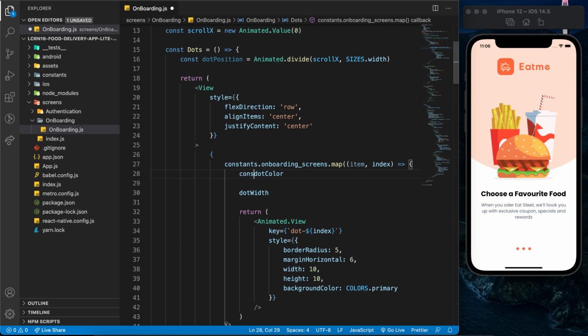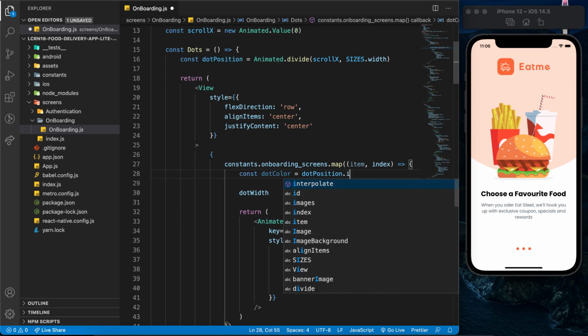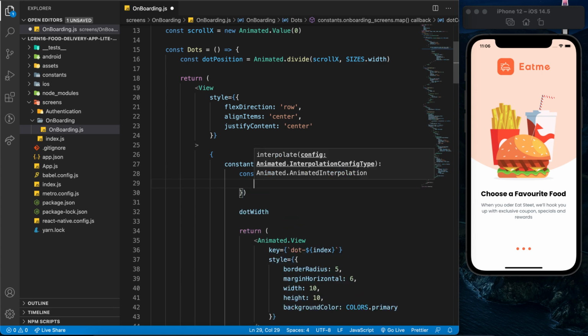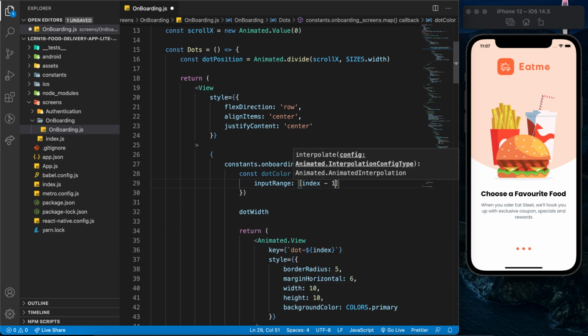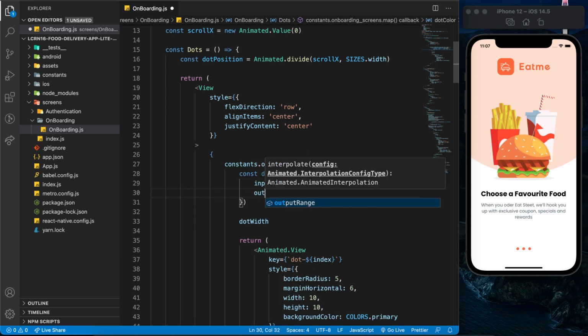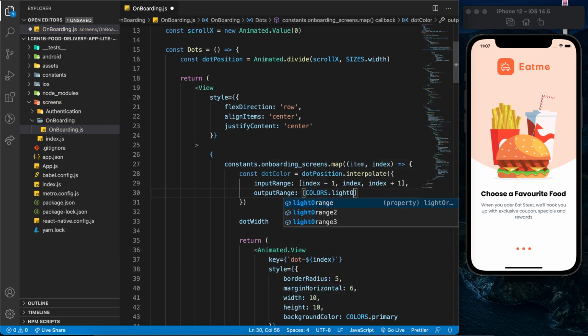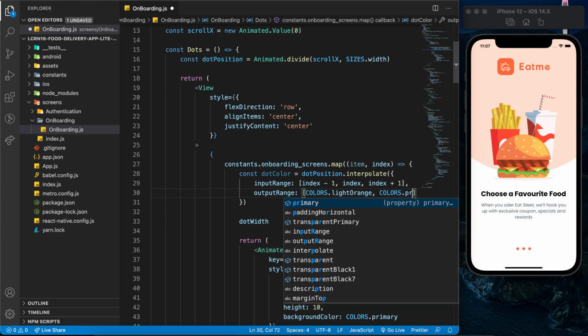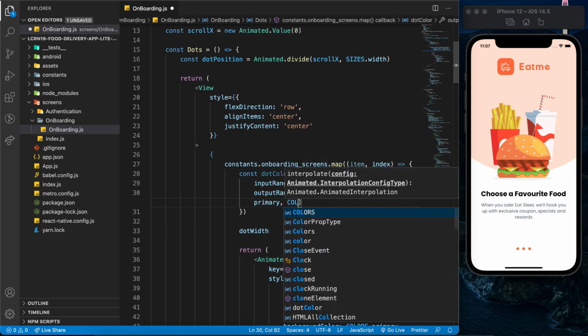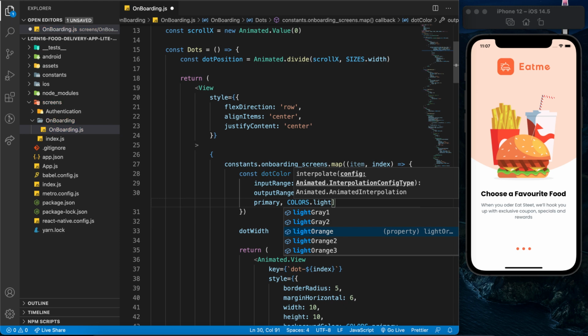So for the dot color, constant dot color equals to dot position dot interpolate, and over here the input range is going to be index -1, index, index plus 1, and the output range is going to be colors.light orange followed by colors.primary and colors.light orange.